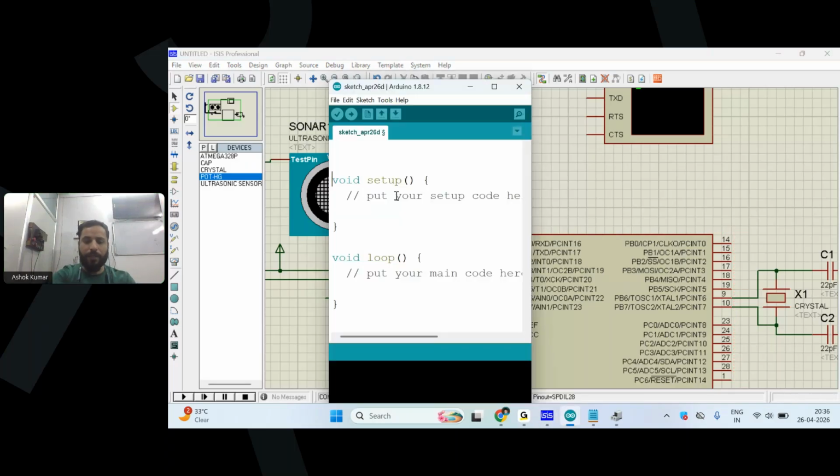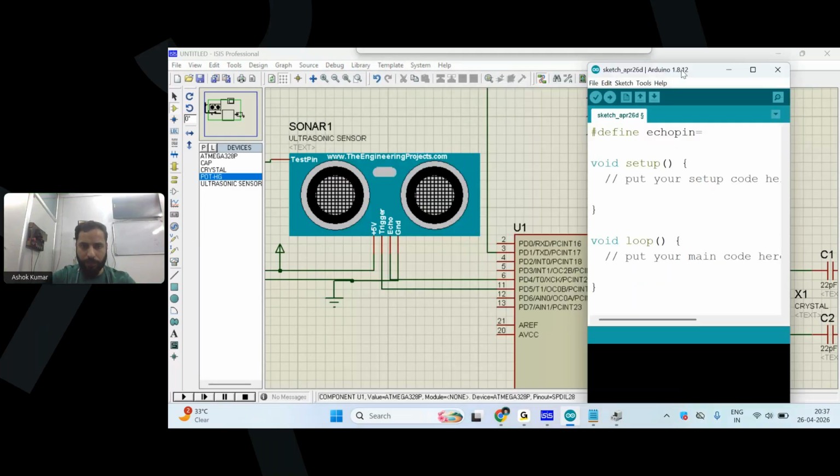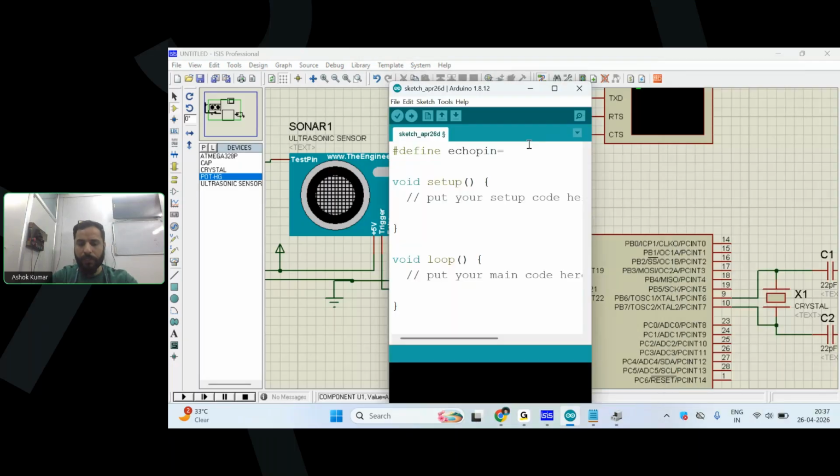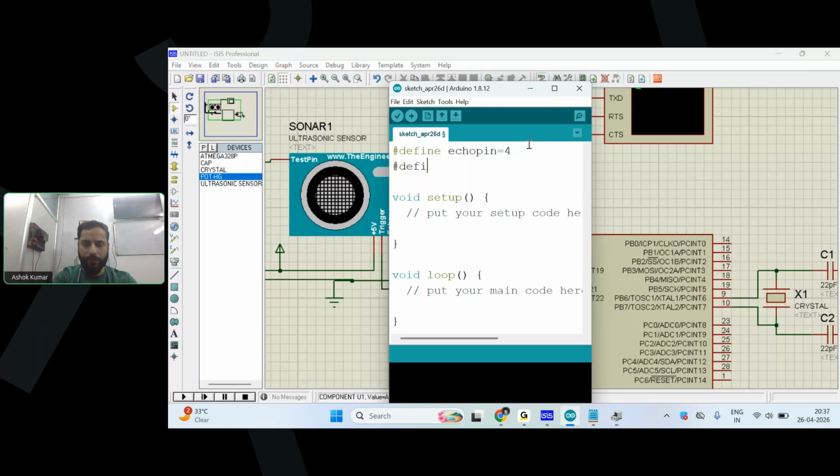First, I'm writing in a different style now. It is hash define. You can also use int. I am saying echo pin equals to, which was echo pin. Echo pin is pin number 4 and trigger pin is pin number 5. So let's write 4, and again hash define trigger pin equals to 5.